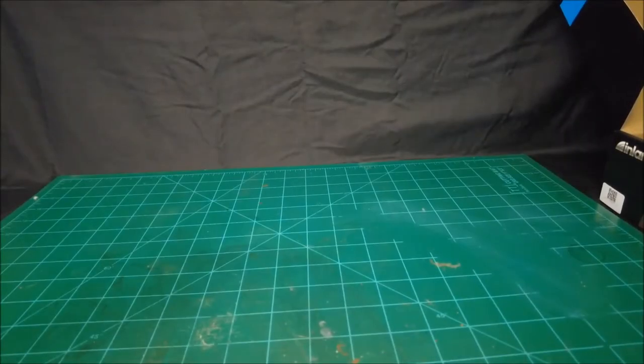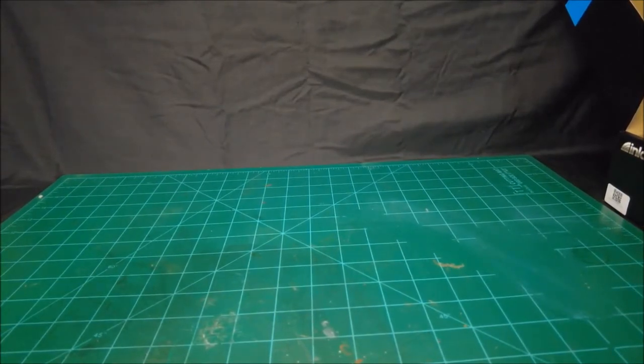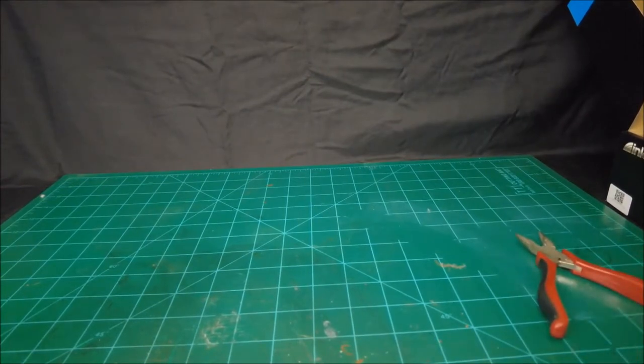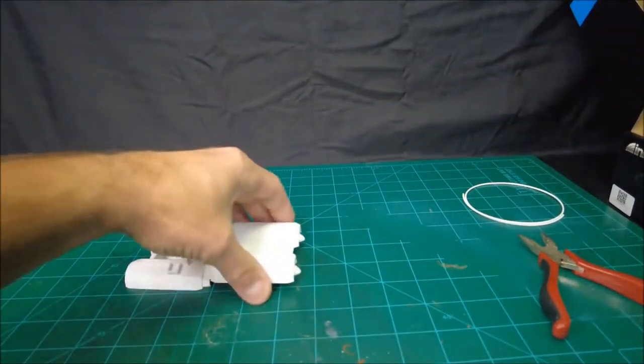Okay, so you've decided that you want to build one of these things, or maybe you're just curious as to what all goes into it, how difficult it may or may not be, materials, techniques, approach, whatever you might need to take in order to build one of these things. Well, I'm going to go over all that.